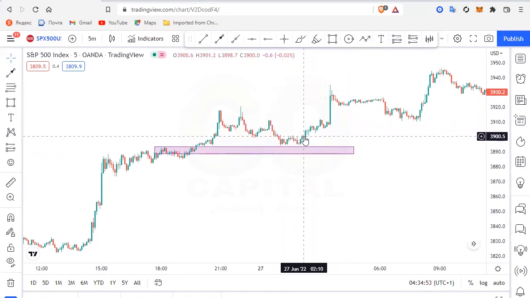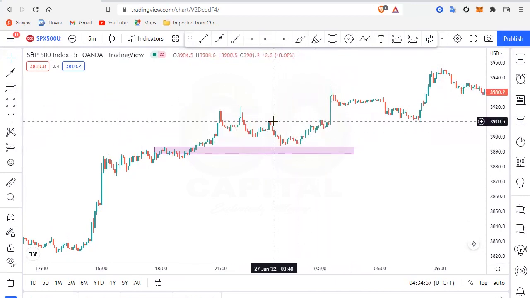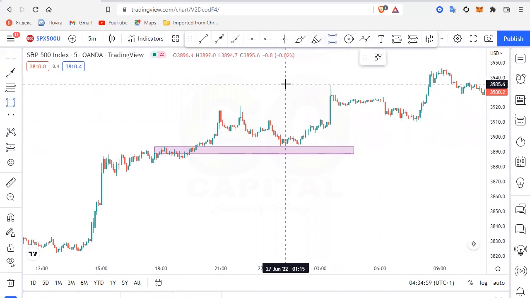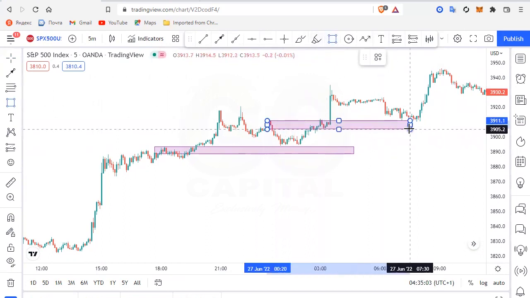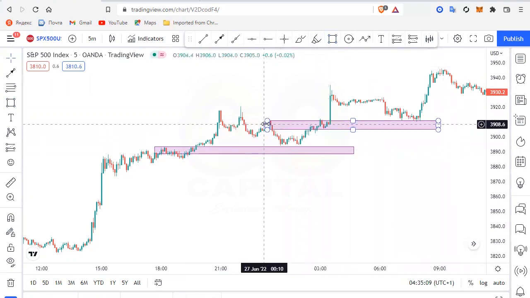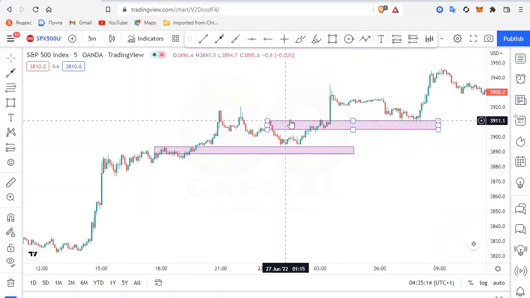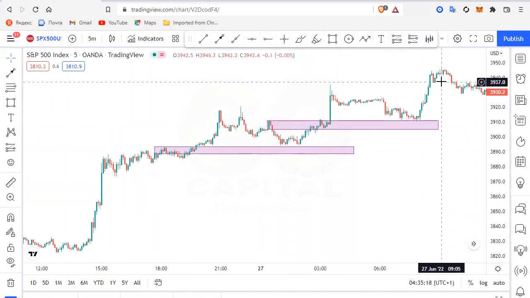Now what's the next thing that happened? The market broke this particular one up. And what are you seeing there? This particular pattern is what you call a bearish harami. I did not add it. It's also a very important candlestick pattern. The market came back to it. Are you seeing it? Came back to it here. So you put your pending order in this place. The market came back to it and bought. So you would have caught this one.